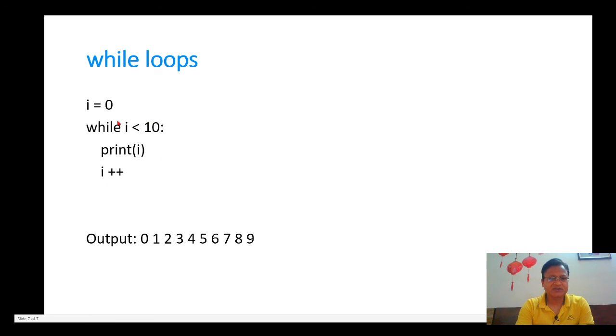So this process goes on, and the values from 0 to 9, you can see here, the output will be printed. And after 9, when the i value increments to 10, again it will go to the condition part, 10 is less than 10, then the condition becomes false and we come out of the loop. Coming out of the loop means we directly go to the part just below the i plus plus statement. If something is written, the program control will go to that statement. If nothing is written, the program will be terminated, like in this particular case, and we get output from 0 to 9. So in this way, the loop will be executed.